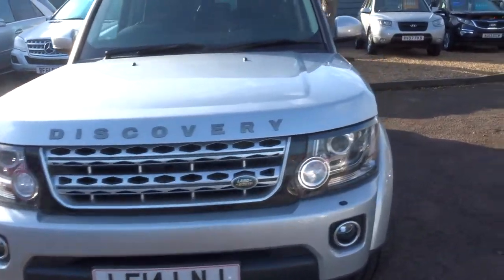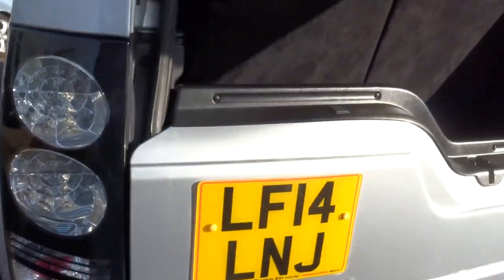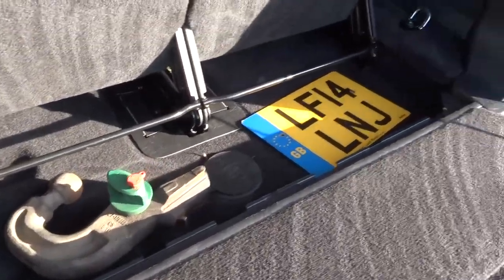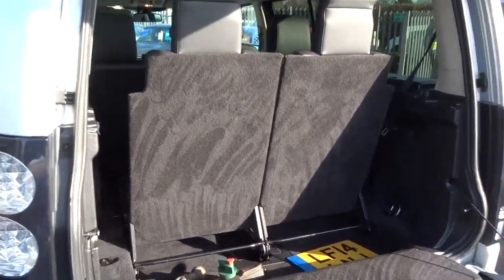So we've got Xenon headlights. It's got a detachable tow bar with two keys. It's also got a tracker, which has been disabled but you can enable it again. There's the detachable tow bar and we give you one of the registration plates when we've got the car in as well, so you've got a spare one there. Obviously with it being a Discovery, it's a seven seater.